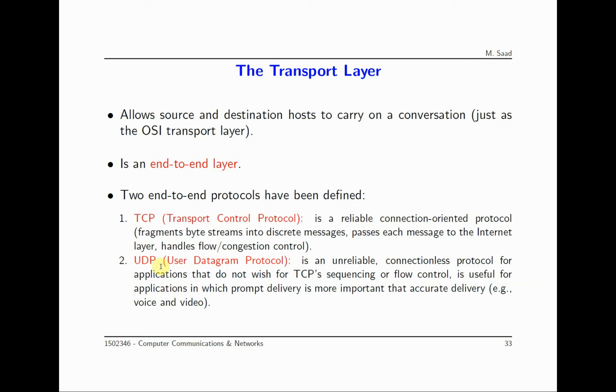So imagine if we have a web browsing application. So you go to your browser and then you type cnn.com. What happens is that your computer will send a request to the CNN server, basically to get some content sent from that CNN server to your machine. Basically, you want to see the website. In this kind of application, we cannot tolerate any losses. If you want to see a website, you are expecting to see all information without losses, right? So for this kind of application, TCP is suitable.